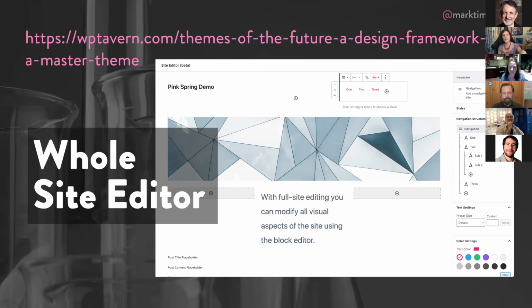Not necessarily to the level of a page builder, but what if you could build layout templates inside of the block editor, and then build content templates, and then be able to build everything? It's getting kind of exciting and interesting. So all of that stuff is coming up in the future. It's one of the experiments now.